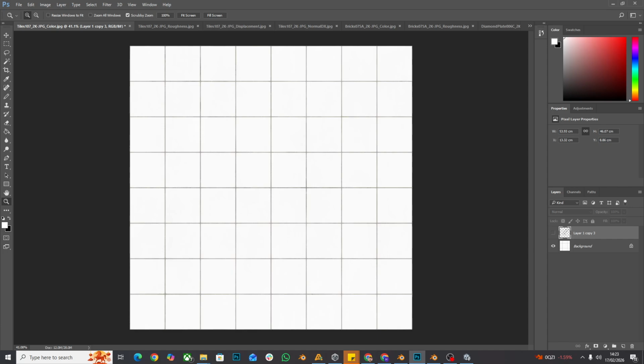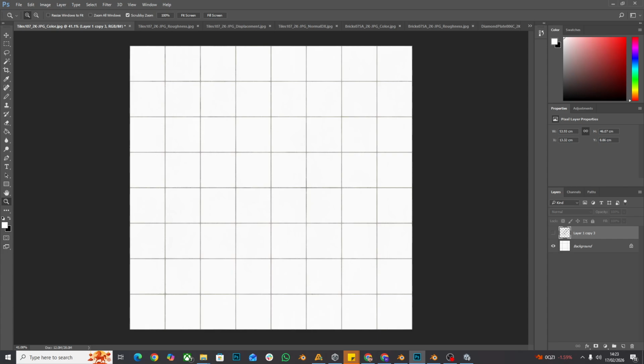Now, it's important to note that with the base color, we want to make sure that it's devoid of as much light information as possible. For instance, if you take a photo of a wall or a surface with your phone, you'll notice that depending on the time of day and the lighting situation, you might get some shadows and some light reflecting onto the surface itself.